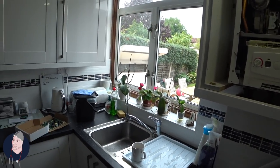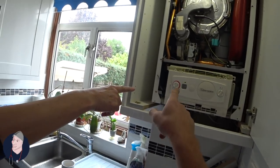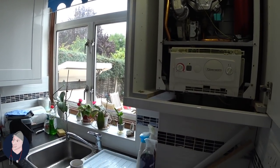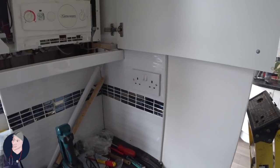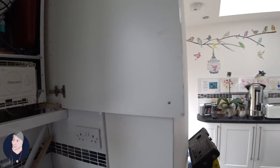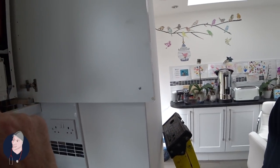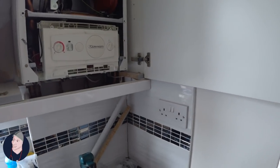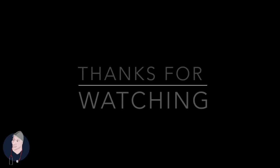Well done. I just persevere. So we're going to have heating and hot water now. You've got the PCB there with a year's warranty on it, and the fan with a year's warranty on it. The fan blew out the circuit board — that's what happened. The fan went and knocked out the display. I'm really, really grateful. So we've got heating and hot water restored. Let's go — thank you very much.